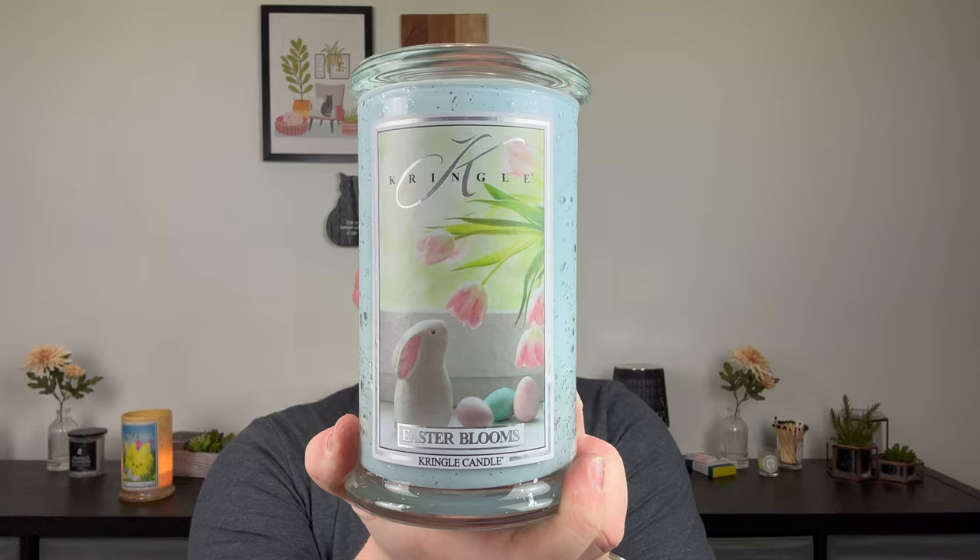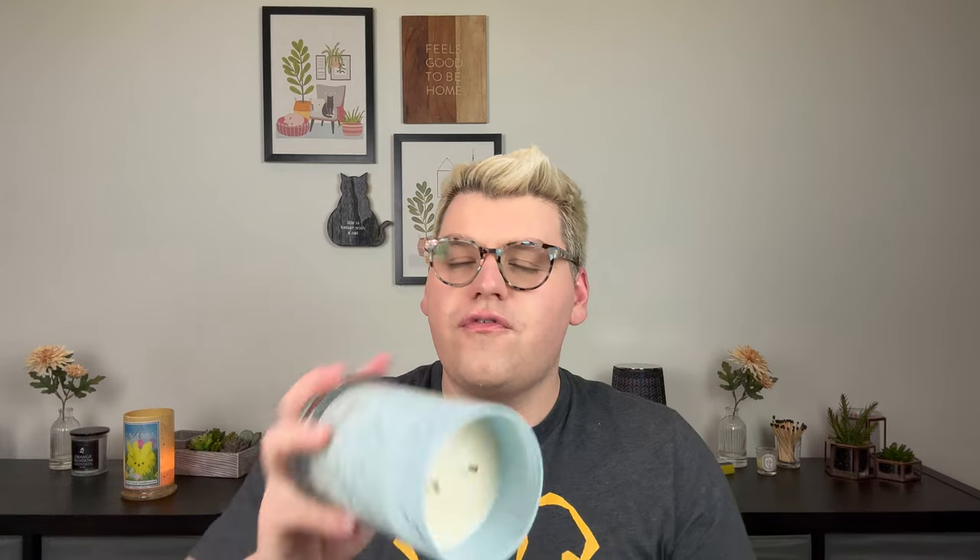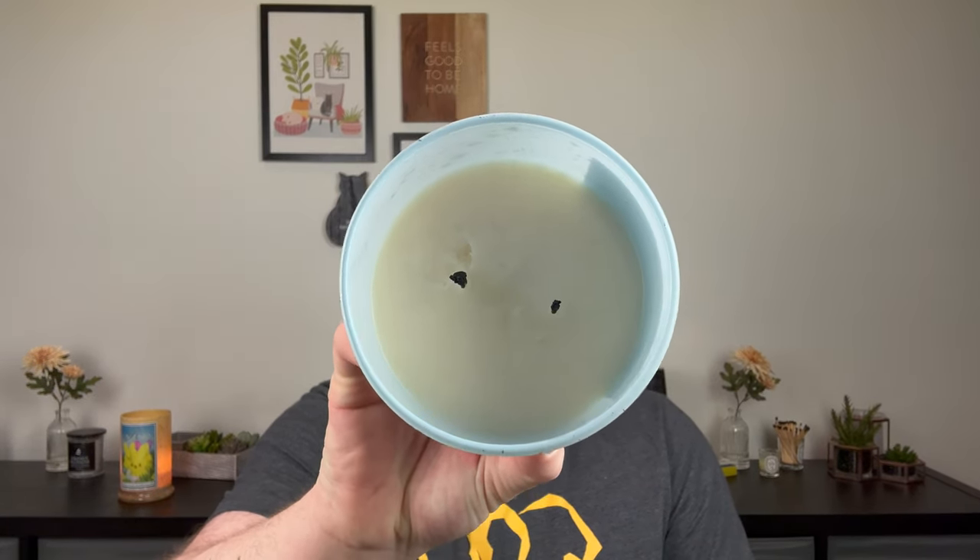The other one that is still available, and I feel like is not getting a lot of love, is Easter Blooms. I've actually been burning this one in my bedroom and it's about down to here now. It smells so familiar to me — it almost smells like a Bath and Body Works candle but I cannot pin it down. There's pure rosewater and delicate peony combined with sunlight geranium, flowering palmarosa, and dewy jasmine, touched by aromatic nuances of coconut water, precious oud, and soft musk. It is so pretty — it makes for a great light floral in the bedroom. For $13, I think this is going to be a great spring candle.